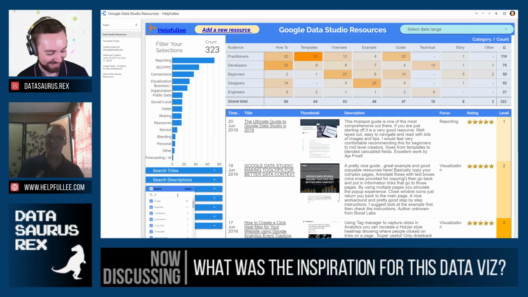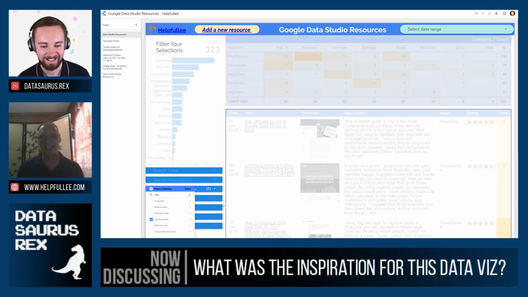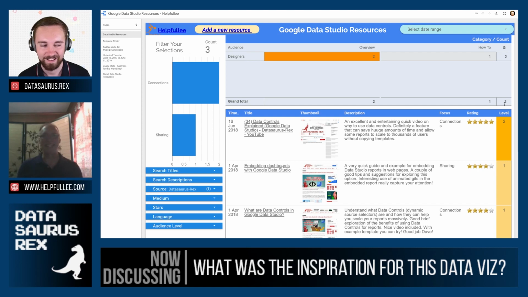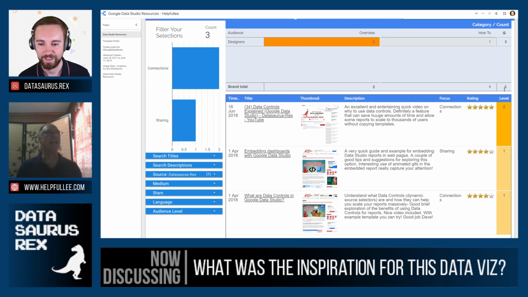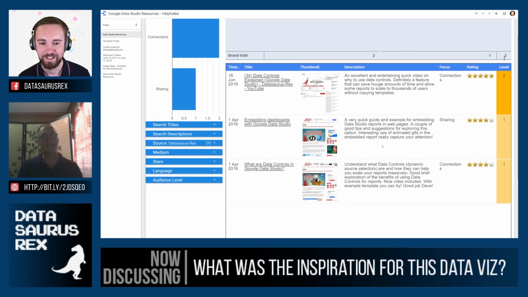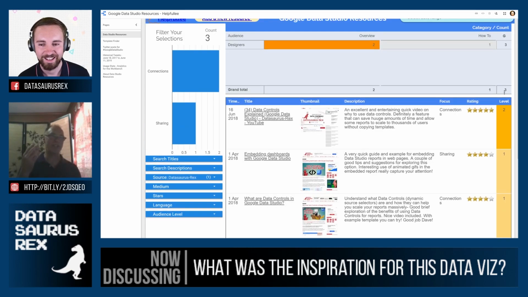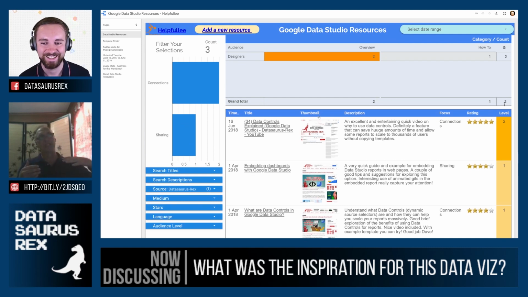That's really cool. That's what I want to do. Let me bookmark this. And then I would lose track of the bookmarks. So I'm like, well, let me throw these in a spreadsheet. And I said, well, if I've got them in a spreadsheet, I can make a Data Studio out of it, and then categorize them and start putting filters on them. So that's how that organically grew. And I was like, let me put a rating on this, and let me figure out a way to put stars on there, and a way to put an image in there. And as features grew, and as resources grew, I was able to add more and more into that.